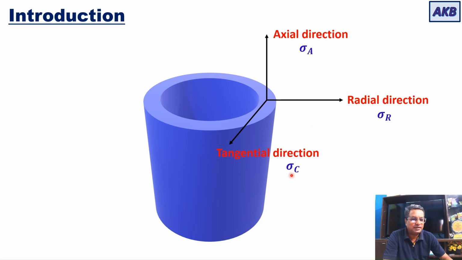Okay, so if you look at each of the stresses, you'll come to know that one is perpendicular to the other two. So for example, axial stress is perpendicular to radial and circumferential stresses. Similarly, radial stress is perpendicular to axial and circumferential stresses. So each one is perpendicular to the other. And today we are going to discuss the axial stress induced in the axial direction or the longitudinal direction. You call that axial stress or longitudinal stress.